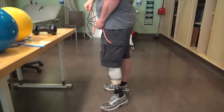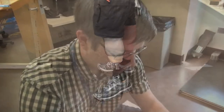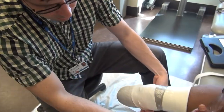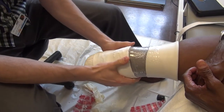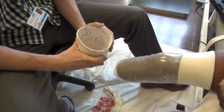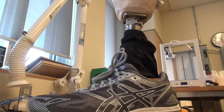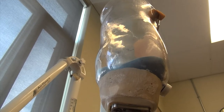For amputees, sockets are a critical part of any prosthesis, supporting their weight and movement. But they often have to be modified or remade several times if the initial fit isn't right, and to adapt to the changing shape of the patient's limb, says physiatrist Dr. Amanda Mayo. It's a multi-step process, each one taking about eight hours to complete by hand. Prosthetics is made very manually — we take manual casts and the prosthetists and technicians have to do a lot of fabrication, so it takes a long time. We're trying to see if we can make things more efficiently for patients and use 3D printing in the prosthetic space.